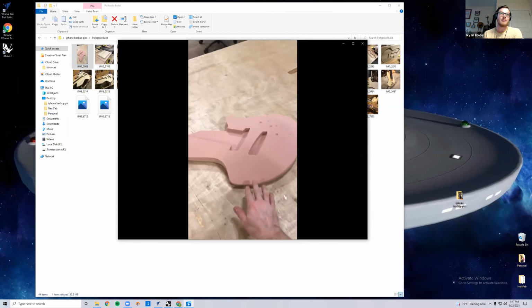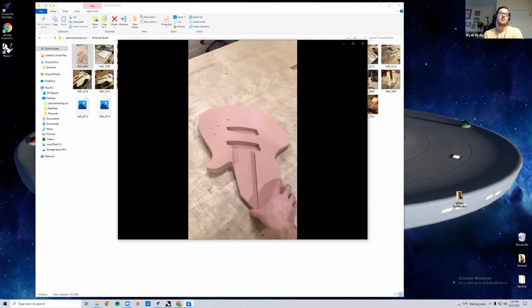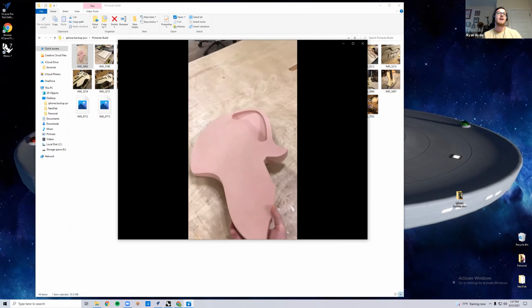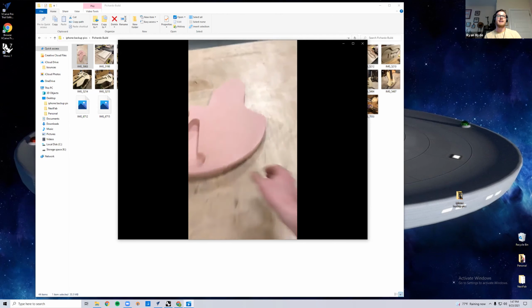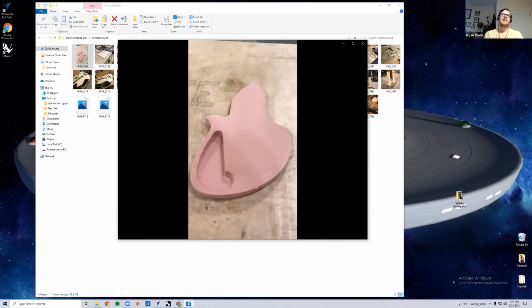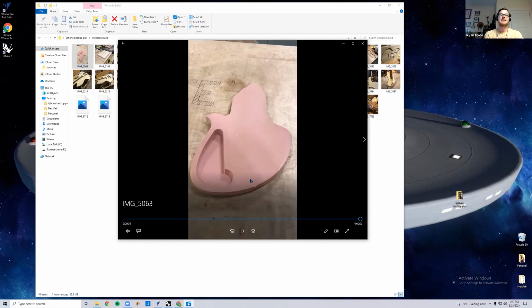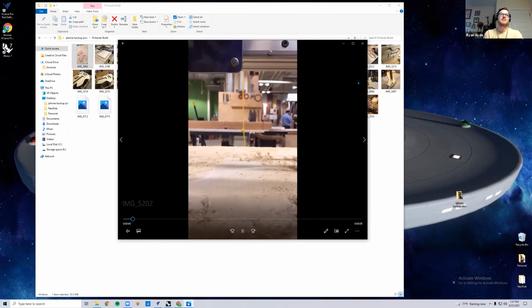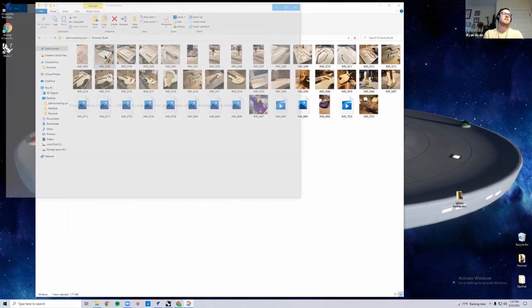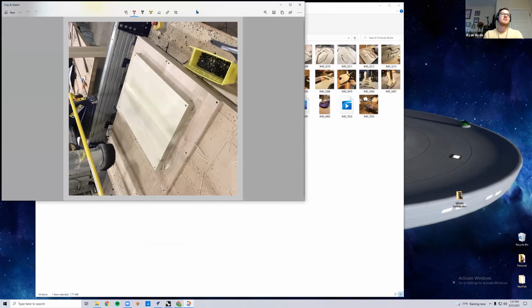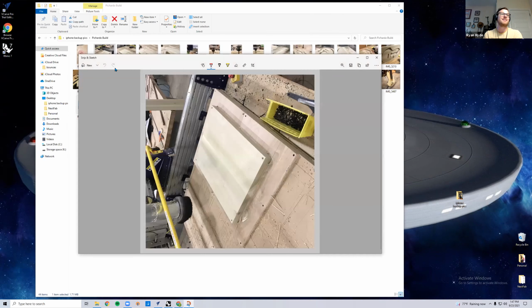To get the top and the back fully carved and parallax-lens carved like that by hand would take me so long, and it would be really hard to get it exact. The whole point was to get the CNC machine to do this operation really fast so I don't have to. So after I get that going, here's a picture of the block. Let's see if I can flip it.